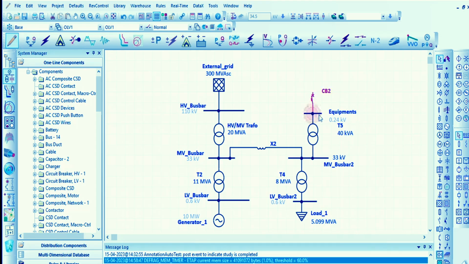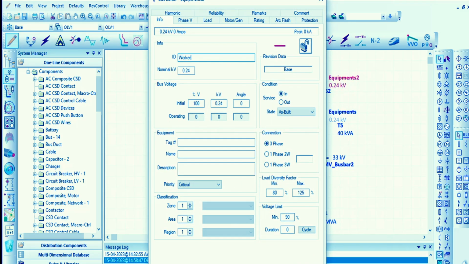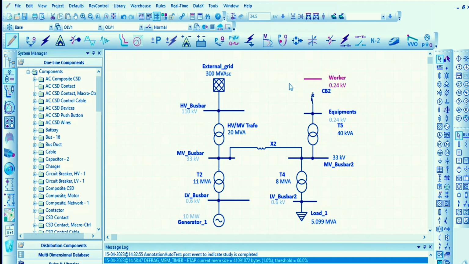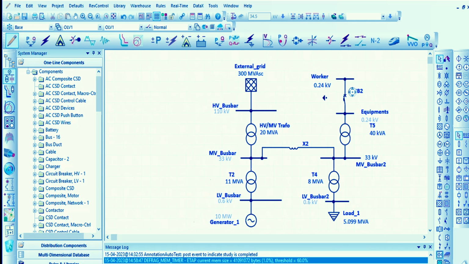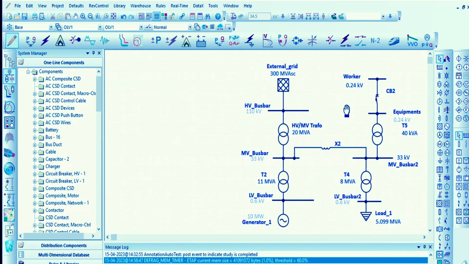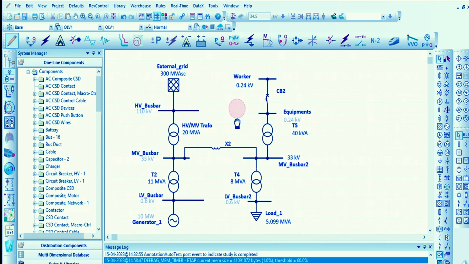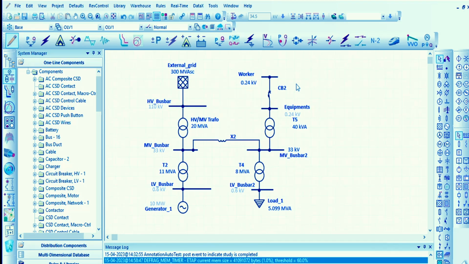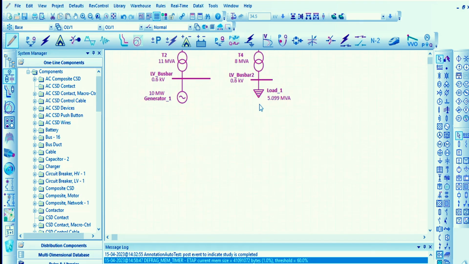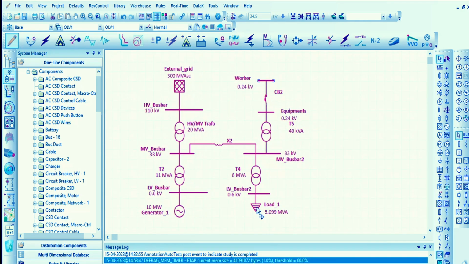We need to connect that, and here, to make it more simple, we'll set the worker, and let's insert it here, and let's remove that. Make sure that you hold the space button on the mouse here, and let's click all of this, and we can move it a little bit down so we can have some space here.